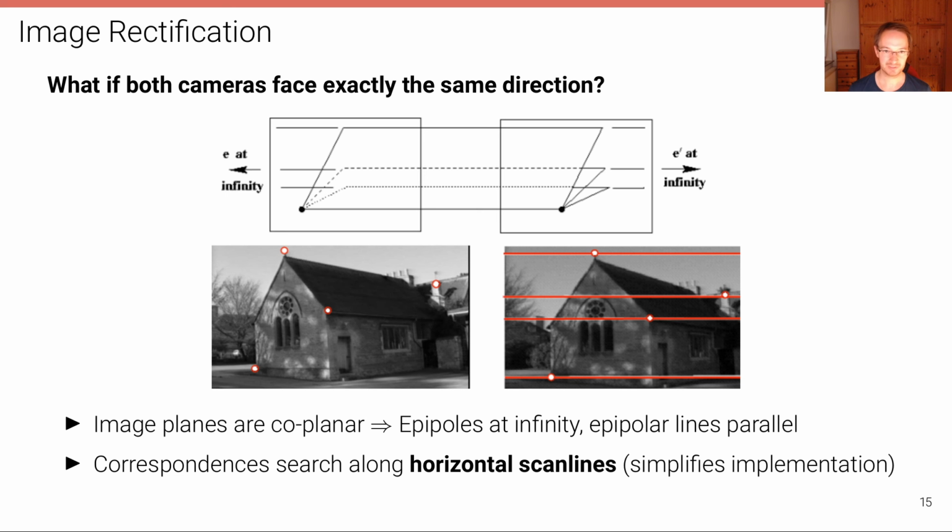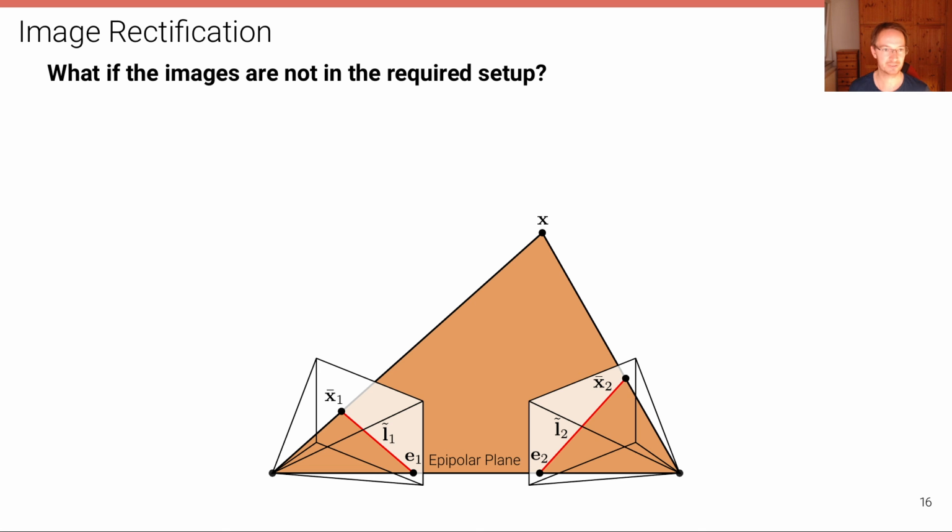Now, this is nice, but it's very difficult to actually manufacture a stereo setup where these cameras are exactly facing the same direction, because just a slight deviation from that direction, which is easy to introduce by just some mechanical slack, is already resulting in a couple of pixels error. And so matching along epipolar lines will not work anymore, because the epipolar lines are shifted by a few pixels, and so the patches will not align anymore. And these matching algorithms are very sensitive to that. So you need to really make sure that these epipolar lines are really pixel accurate or subpixel accurate.